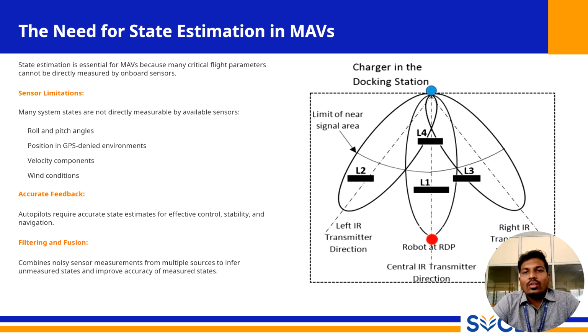We combine the high-speed data from our inertial sensors with the slow but absolute data from the GPS to get a position estimate that is accurate in both the short term and the long term. This powerful technique of sensor fusion allows us to take a collection of imperfect sensors and create a single unified state estimate that is far more accurate and reliable than what any single sensor would provide on its own.